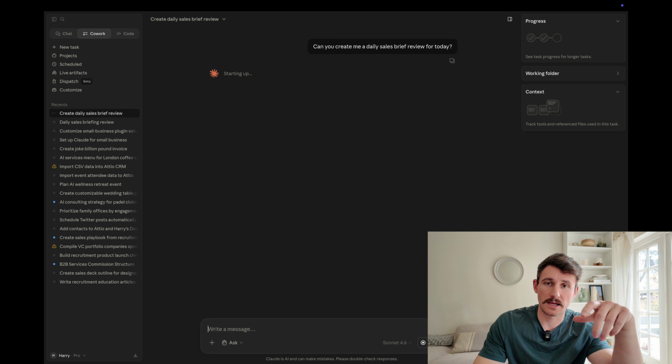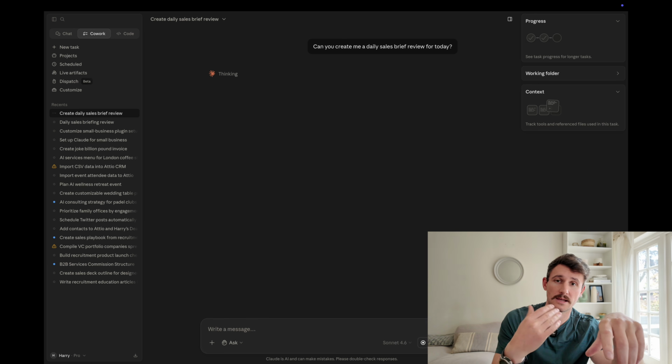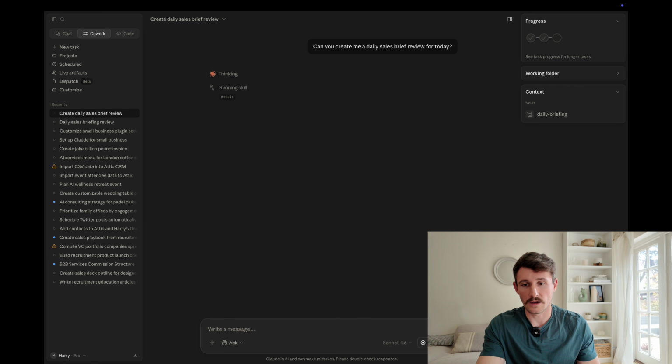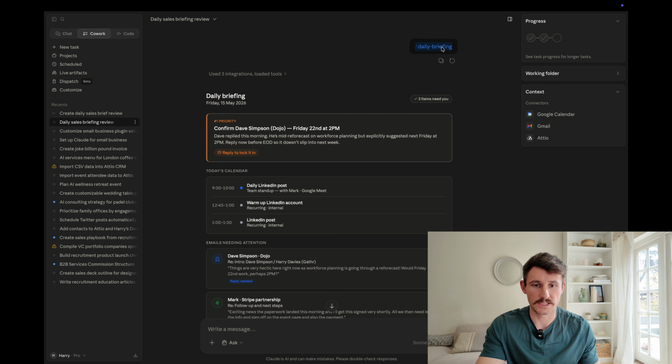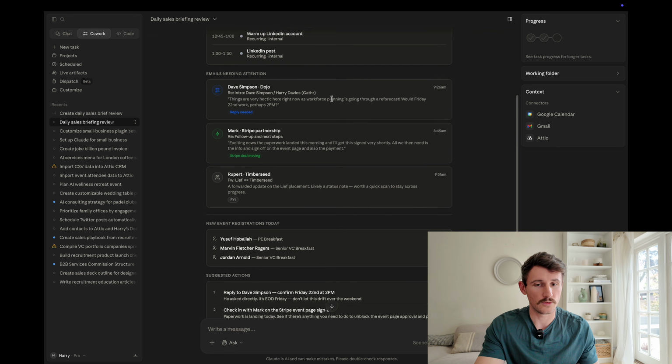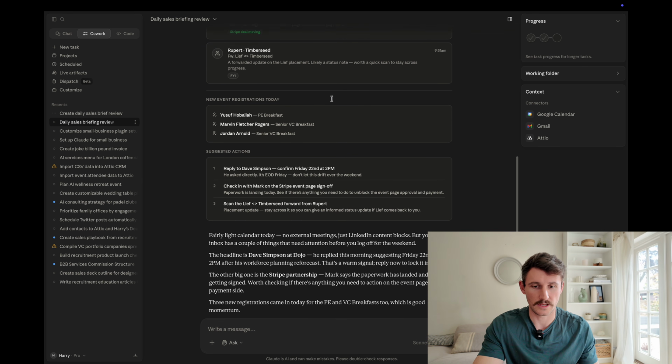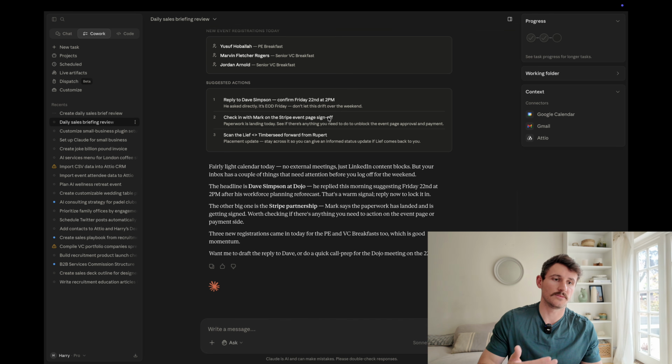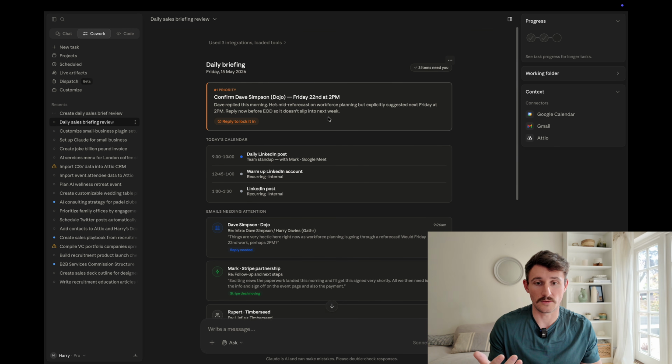What it'll do, it'll understand what sort of tools and connectors it needs to have a look at. It'll then extract that information and automatically showcase that in a really nice, simple format. Again, I've already done this previously, by just doing the /daily briefing. And as you can see here, it's giving me a really nice, simple forecast of what I need to do today, who I need to follow up with, how urgent things are as well. And it's just a really simple way for me to know what is actually going on within my day.